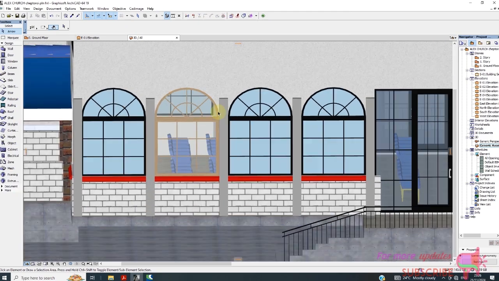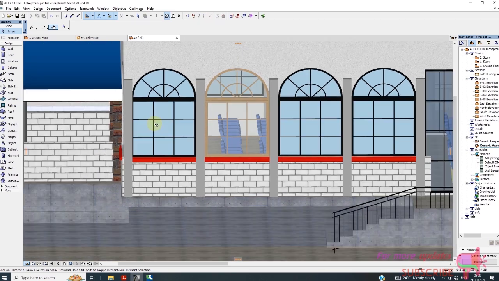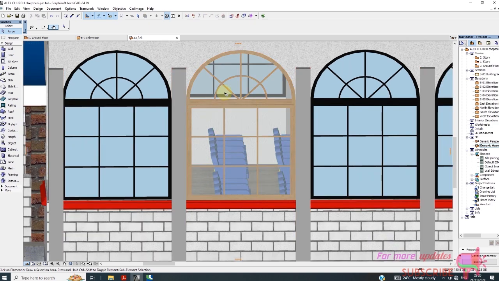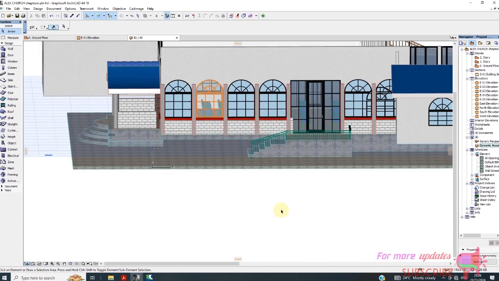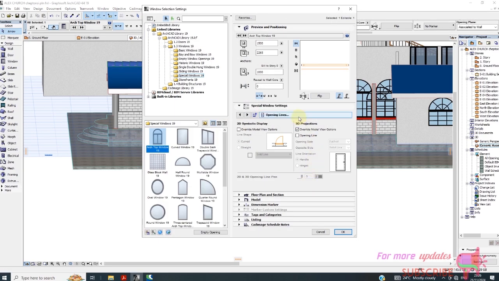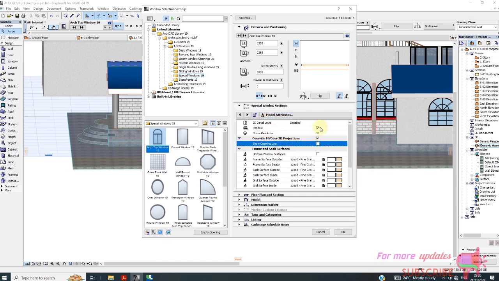Now we're almost through. You can see how this window appears. These windows we cannot see through, but this one you can see through. Also you can see the settings, the colors are a bit different. So let's select that window, right click, window selection settings. Then I'll go now to model. Make sure show shadow and override 3D, override MVO 3D. So let's uncheck this and see the effect.